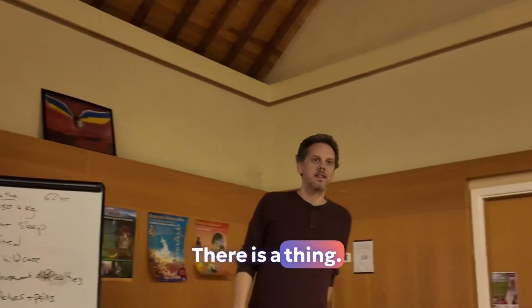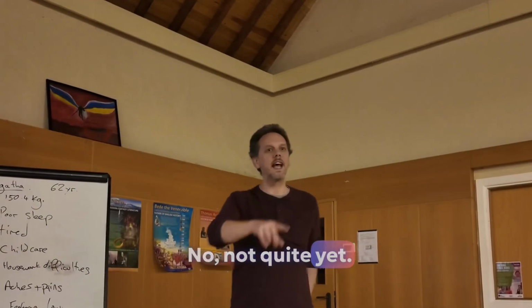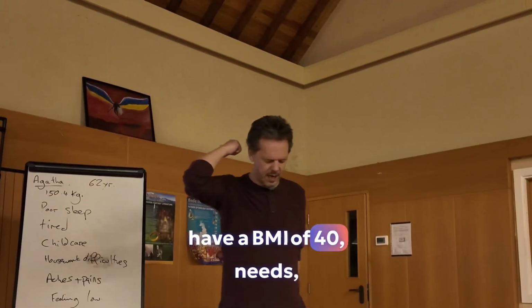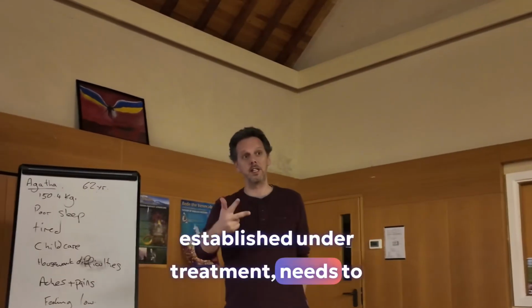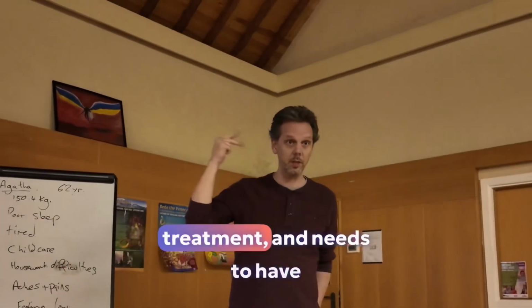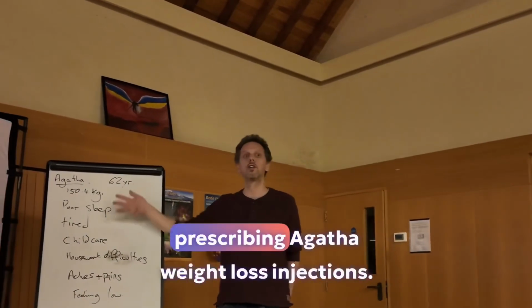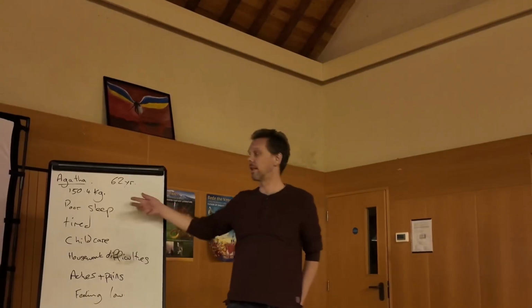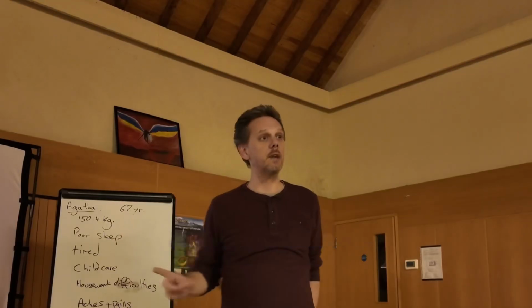GPs can prescribe them. There's no money for it, well, not quite yet. In order to prescribe it, the patient needs to have a BMI over 40, needs to have a cardiovascular disease that is established under treatment, needs to have a high cholesterol, which is established under treatment, and needs to have obstructive sleep apnea. Assuming that she has all of those, I could be prescribing Agatha weight loss injections. I could do it. They're not going to work. Because once your weight gets that big, they don't have the impact.